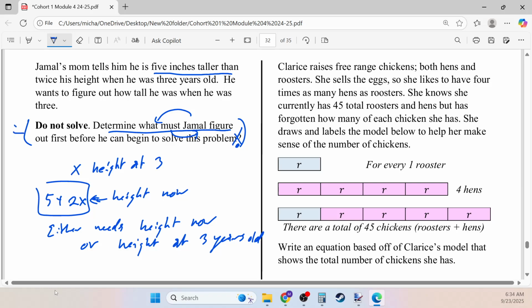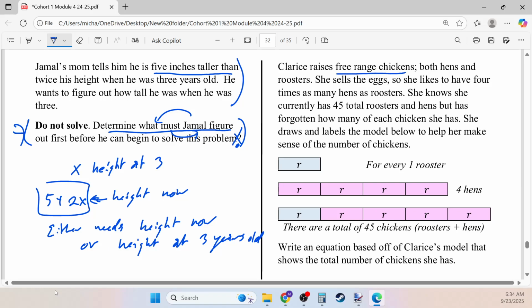This is a good skill too. Being able to know when you don't have enough information to solve a problem is very valuable. In this problem here, we do not have enough information to solve for anything. We're missing information, and if we just had one piece of information, we could find the other. But we don't have either piece of information, so we don't get to know anything. Okay.